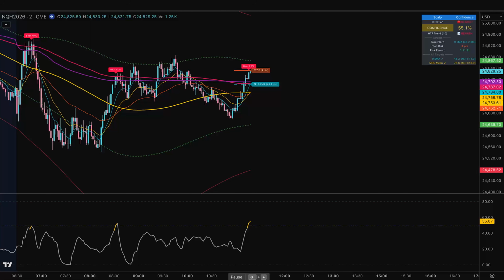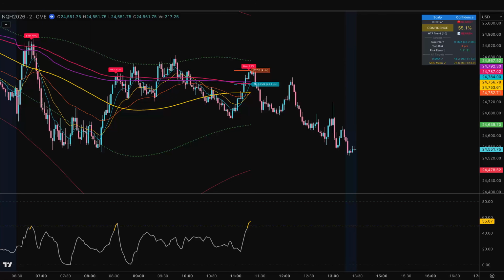And ultimately, because we got such a high confidence score, that could build a thesis that you might want to hold on to this trade longer, which in this case ended up being very profitable, with NQ closing the trading session at roughly 24,425, which is almost a 400-point move since the indicator label showed up on chart.